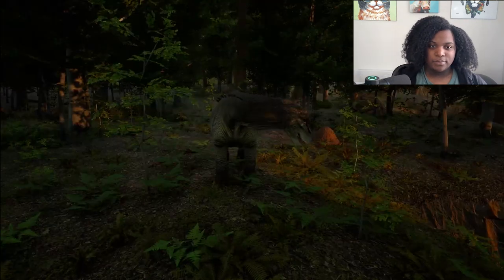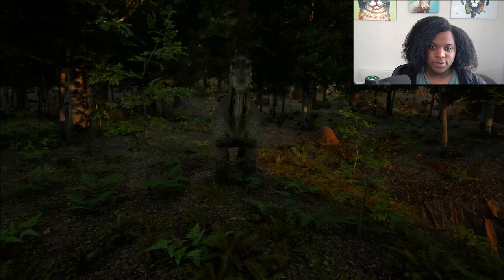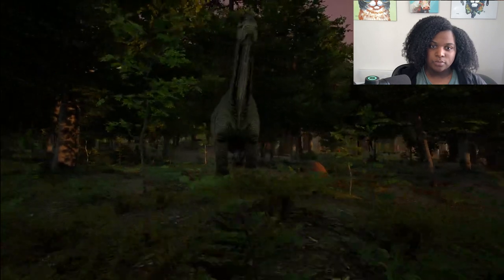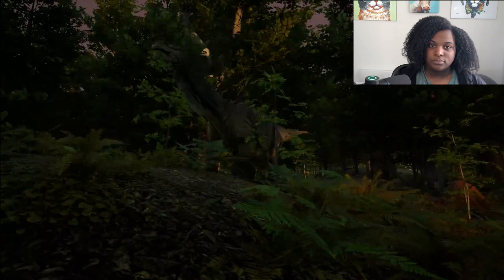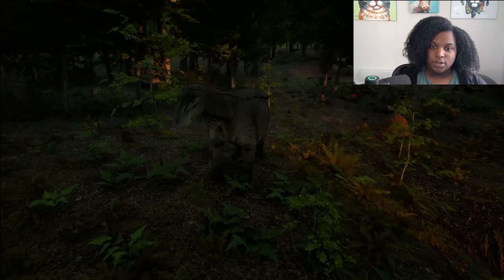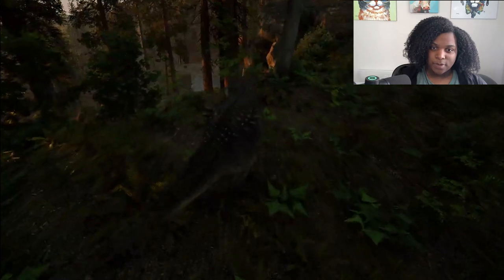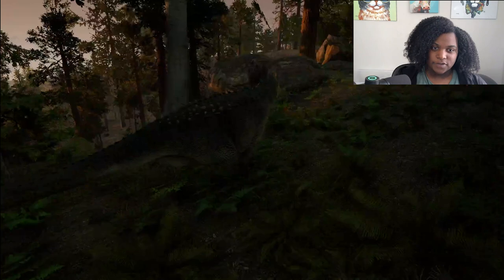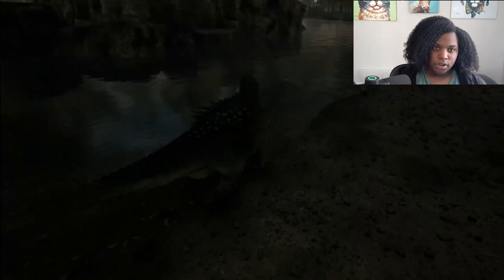So head slap. Kind of slow. Tail slap. Stomp. Oh, I should have backed up for that. We'll do it one more time. Stomp. And two. I think if they just made the head slap a little faster. Head and tail slap a little faster. It'd be good. Can we swim?